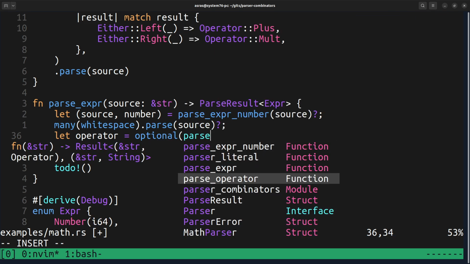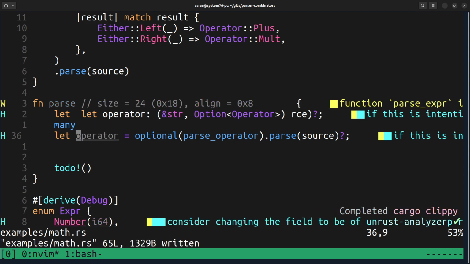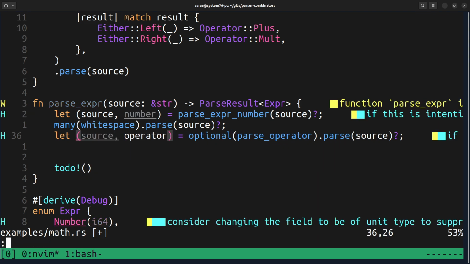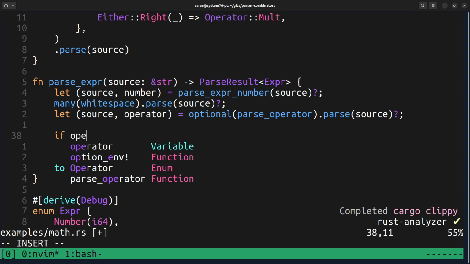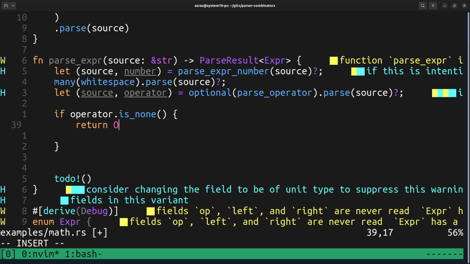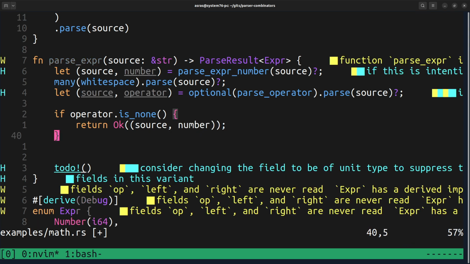So we're going to go ahead and say it's actually an optional operator that we pass on the source. And now this thing is, I should say source and operator. And if the operator is not there, we are actually happy to just return the number that we got there.